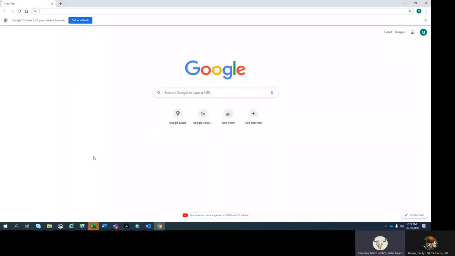I'm going to show you how to create a map of your land units using Google Maps, and this will be the product that we eventually put into Web Soil Survey to get data for the grazing tool. So I'm logged into my Google account, and I'm going to click on Google Maps.